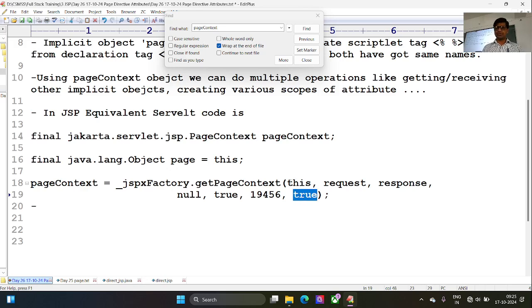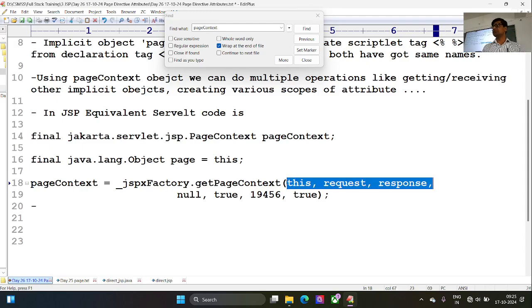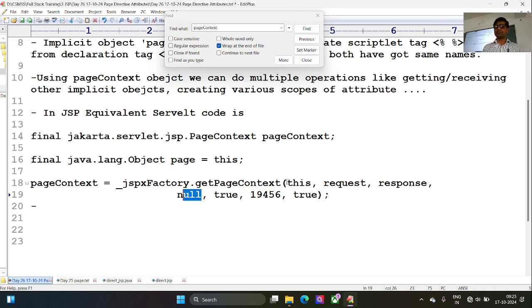Already you know about this request and response. What is this null parameter? This is the error page. I have not configured the error page till now.